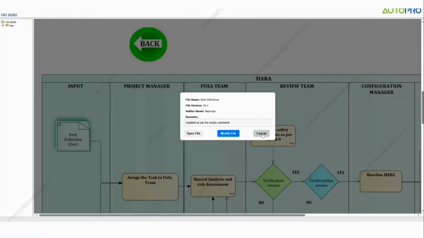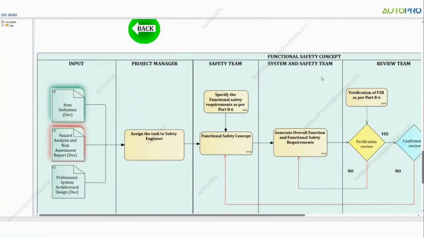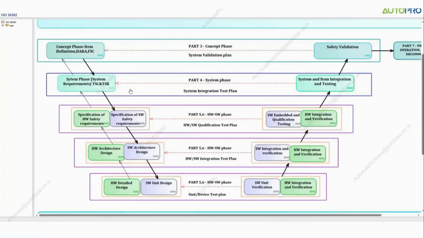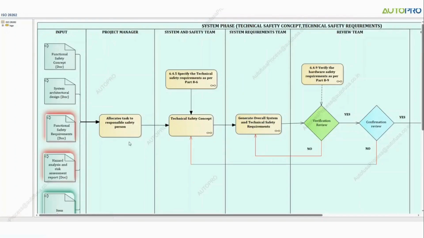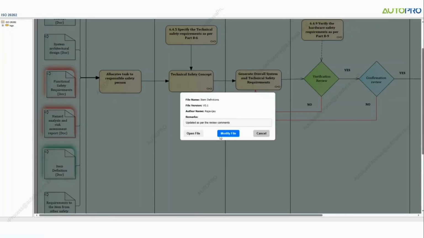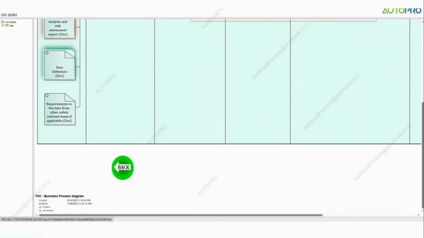Similarly, the same item definition is the input for the functional safety concept, and you can access the same document from here also. You can also go to the system level, where the technical safety concept has the item definition as a reference. You can open it from here, so it is completely integrated together.